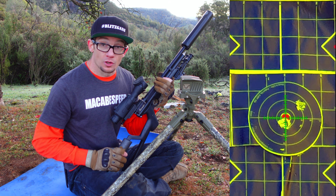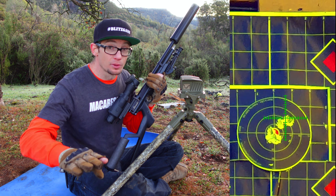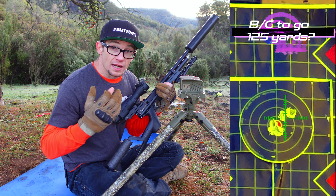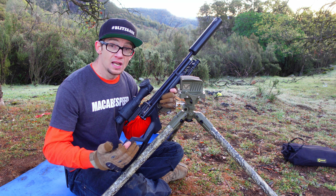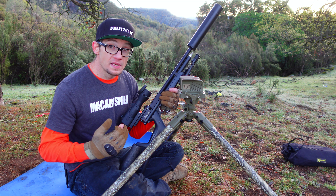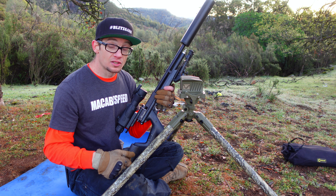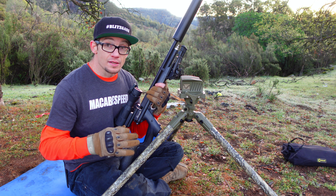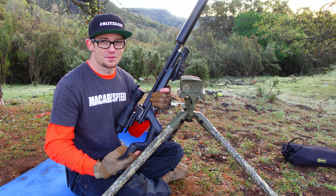In one of those Scope Cam Shorts this week, the 19 grain slugs from Airguns of Idaho were absolutely exemplary. Why is this such a big deal? Because in general, the aerodynamics of pellets cause them to lose energy much more quickly than a traditionally shaped bullet-type projectile. My hope is if these 19 grain slugs prove accurate at the 50-yard mark the same way we saw them at 25 yards, then the added ballistic coefficient benefit may actually be what we're looking for to make those 100-plus yard shots I keep fantasizing about with this rifle.